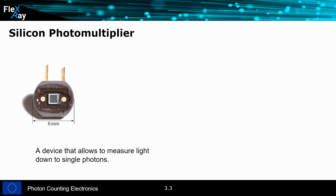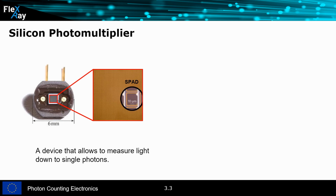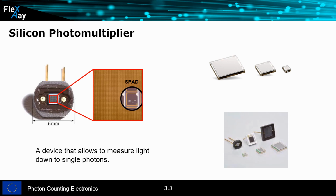In order to detect the light produced by the scintillation phenomenon, we use a specialized device called a silicon photomultiplier, or SiPM. The silicon photomultiplier is a device that allows the measurement of light levels down to single photons. Each SiPM consists of hundreds or thousands of photon-sensitive microcells, which are 10 times smaller than the width of a human hair. Silicon photomultipliers come in a range of sizes and characteristics suitable for different applications. The output of the silicon photomultiplier is an electrical pulse. This signal has to be amplified by a preamplifier before it can be further processed.